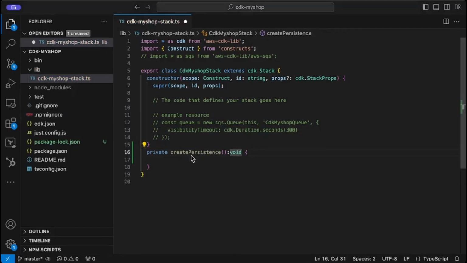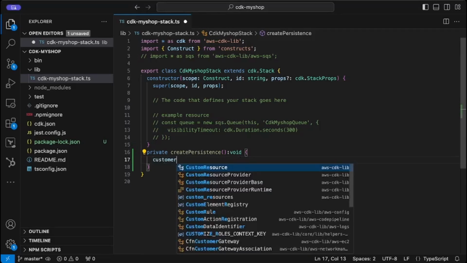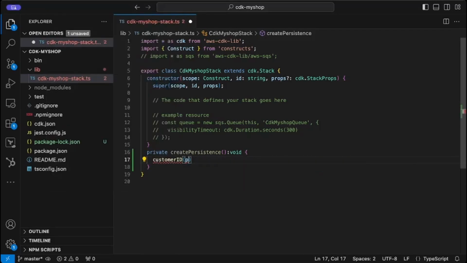Before we create the table, I just want to highlight the structure of the DynamoDB table. It is going to have an attribute called customer ID, and this would be our primary key.